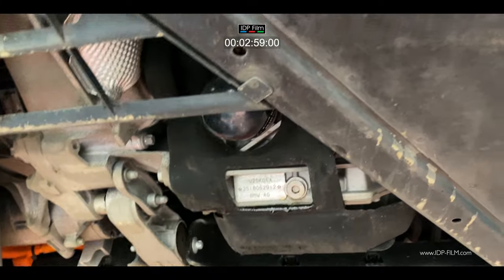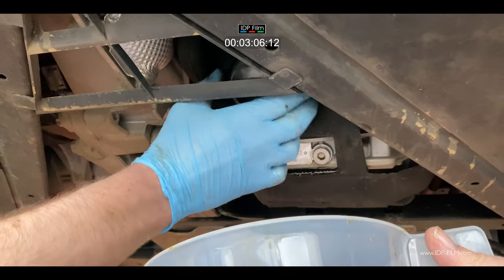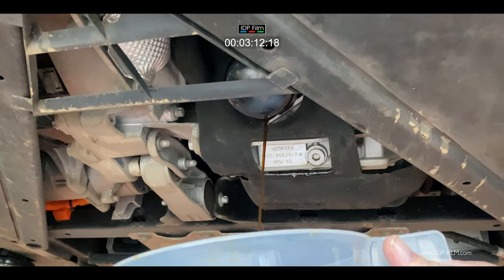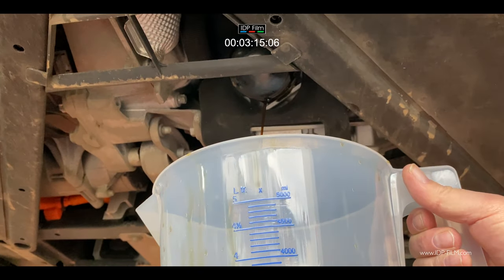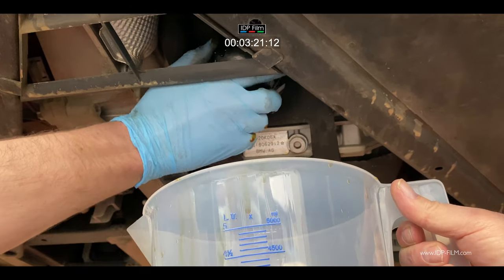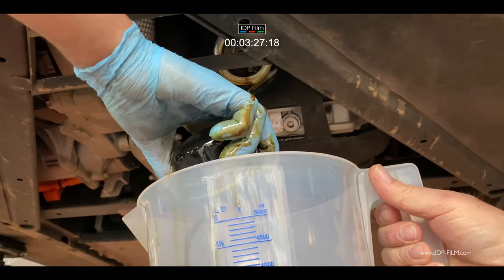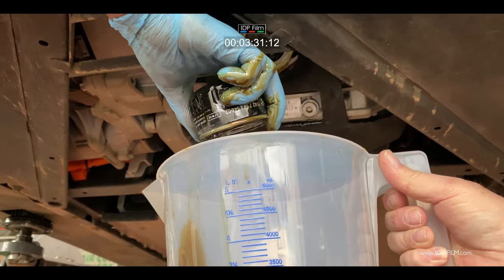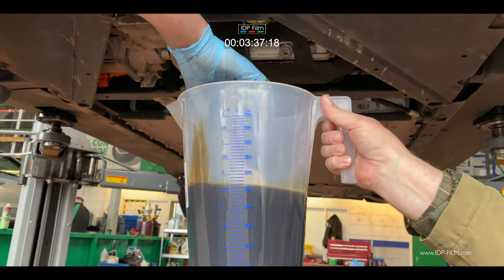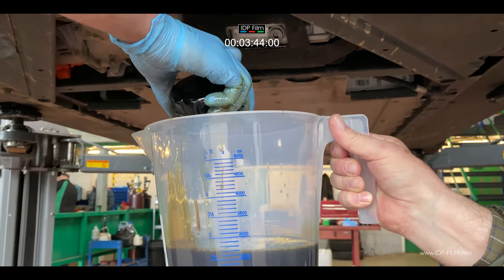There's oil in the filter as well, so what we need to do is drain the oil that comes out of the filter into the container, because the whole idea is we are measuring what's coming out of the engine. It's going to go back in because BMW won't actually tell us what is in the engine, even though we've asked three or four times. So we bought a new measuring jug — it's clean — making sure all the old engine oil goes into the jug. Then what we're going to do is measure it to see what there is. Don't forget the oil filter will contain oil in there as well, so you'll need to add a little bit extra to what the container says.